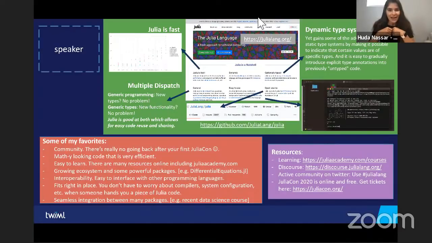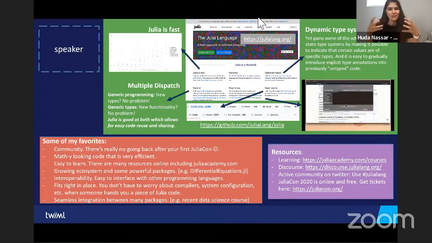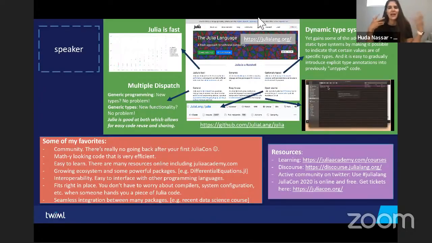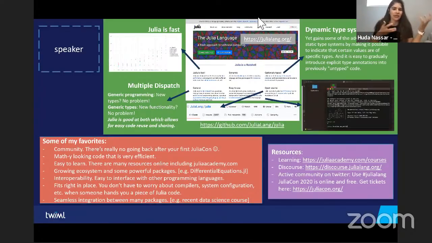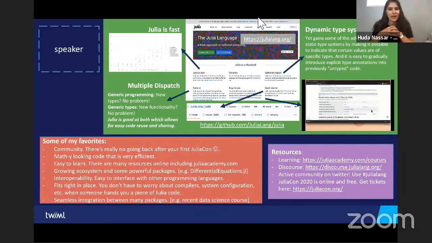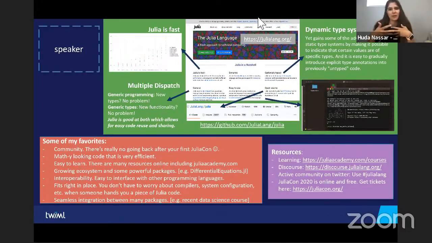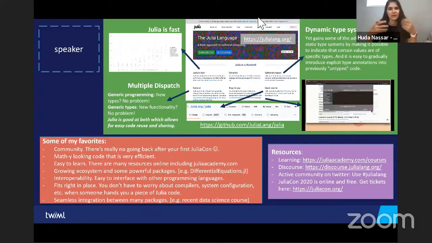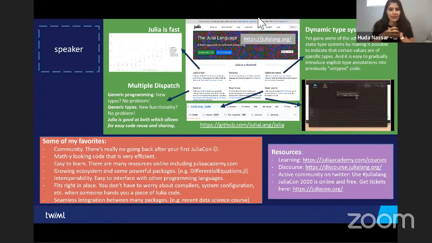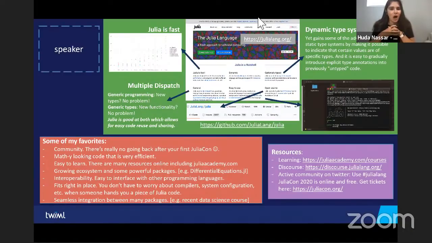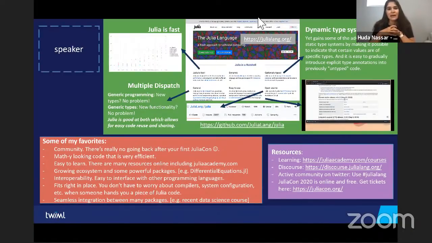The other component is multiple dispatch. One thing about multiple dispatch is we often think, oh, we have a generic function or method, and then we have new types. And basically in Julia, if you have to specialize a certain thing in your function, you just specialize, for instance, for a new type if you need it, and then the type is often just ready to be plugged into whatever code you already had.